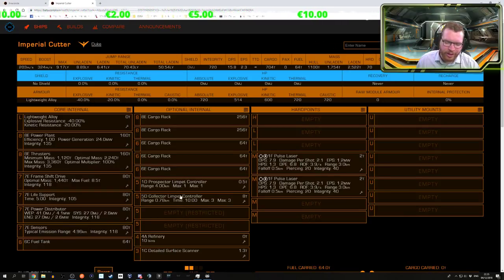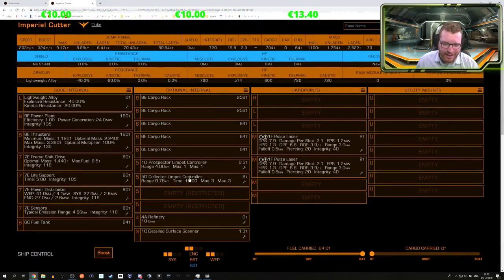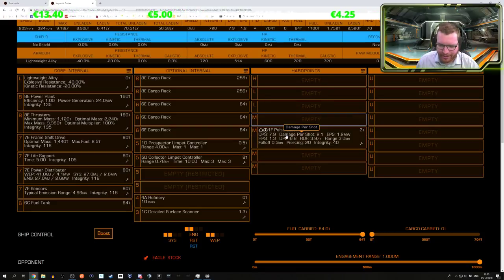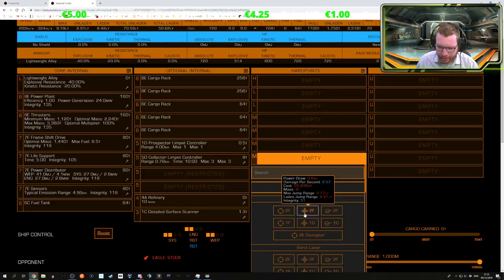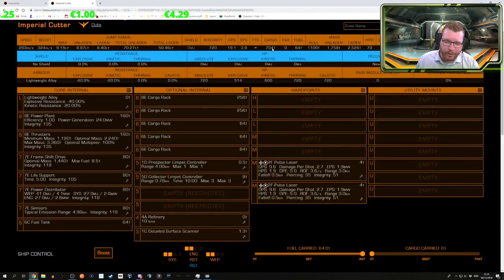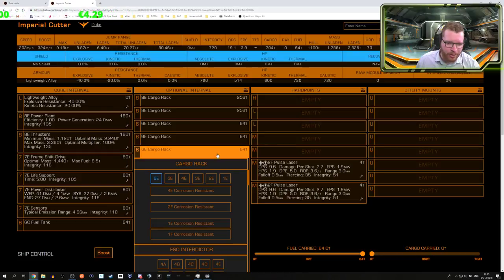I mean, the Cutter is not the best ship for the new mining. It's going to be difficult to maneuver because of its poor maneuverability. We will have to do as much as we can to make that thing maneuverable. And we could have kept the pulse lasers. Keep the pulse lasers in as a placeholder for the mining tools. We still have lots of cargo, but we're going to drop some cargo here.